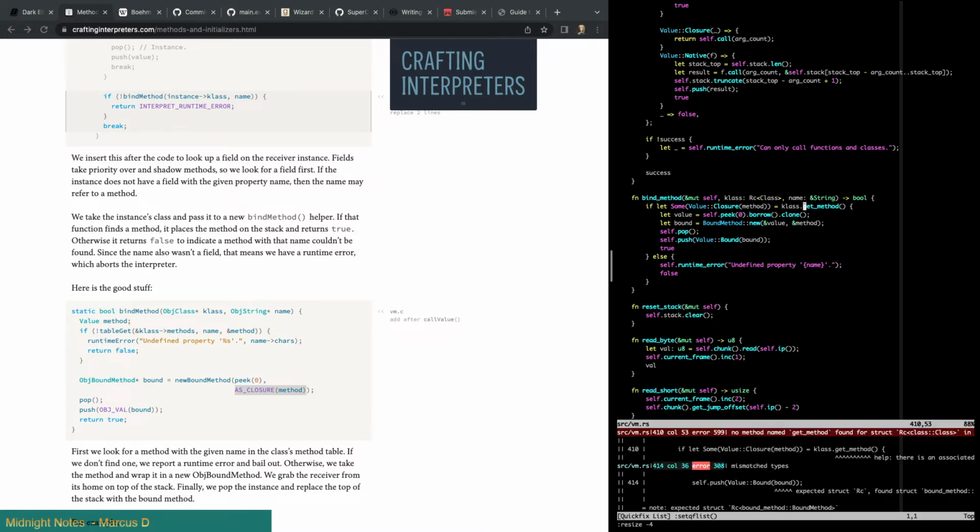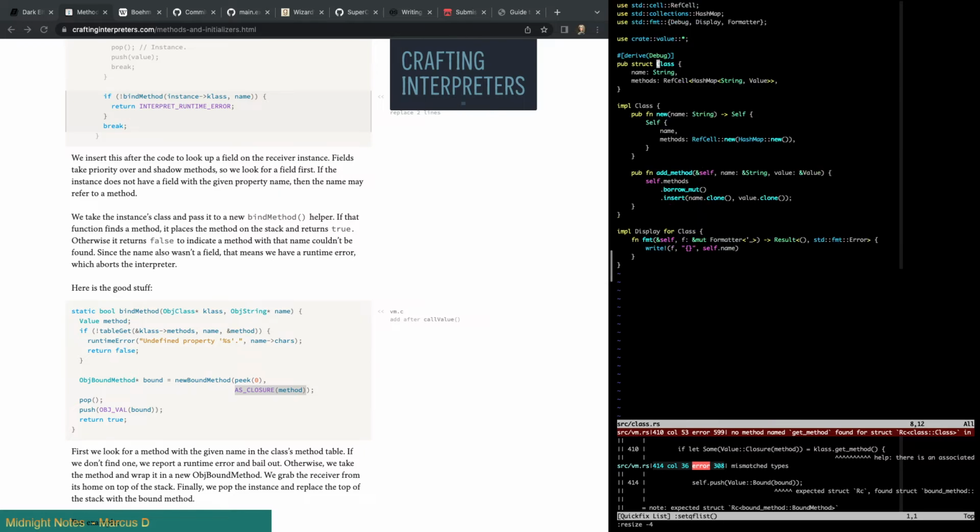And oh, I don't have get_method yet on class. We have add_method. pub fn get_method, self, and it returns a... Oh. Yeah, so this is where things break down, because we want to actually get the method that's actually the closure.